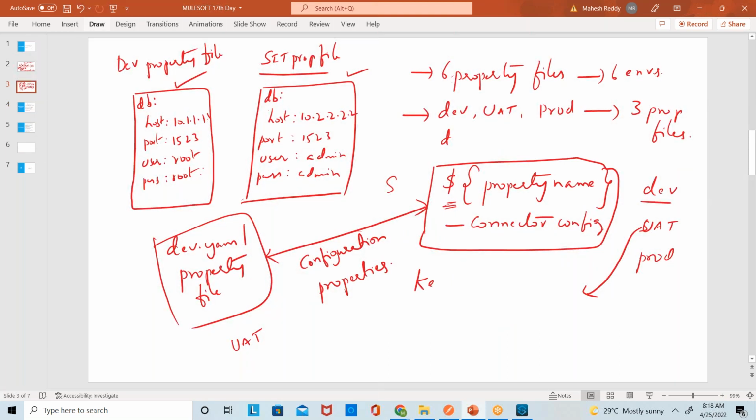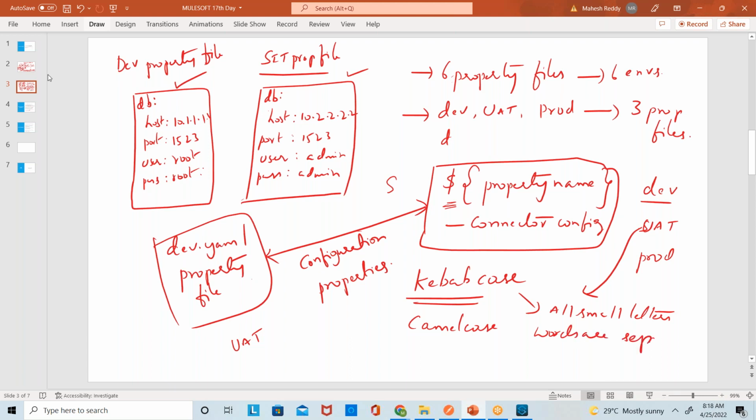Sometimes we'll be using camel case; whenever that comes, I will explain it. Kebab case means all will be small letters, and words are separated by a hyphen symbol.